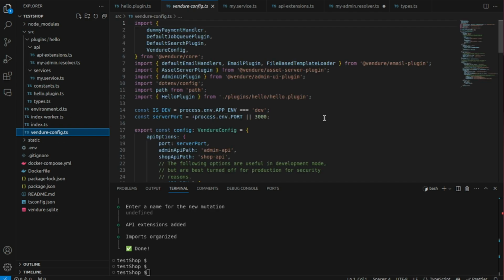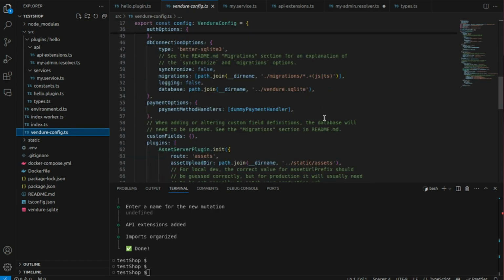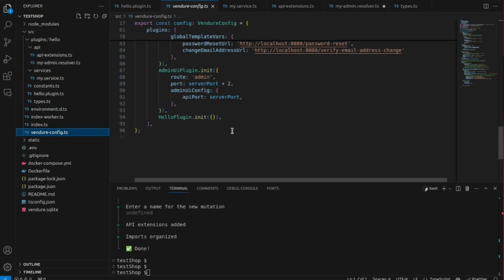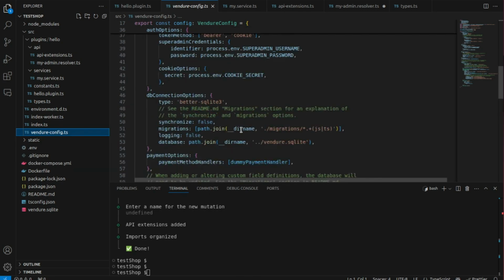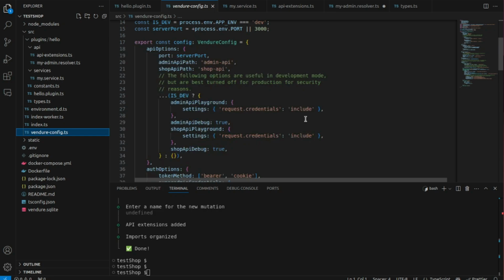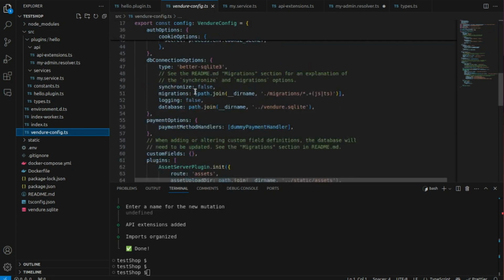Oh, we're not initializing our plugin in our Vendure config. I didn't discuss this file, but we can discuss it maybe later on. This is the main file, so the Vendure config file is something that is generated with the project when you create your Vendure project, and it basically defines a lot of the configurations of how your project is going to run.